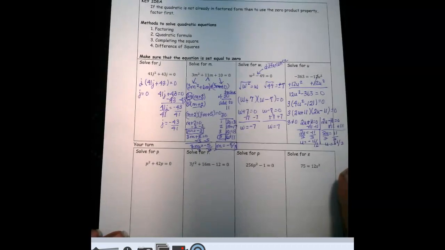Here we're going to add 11 to both sides of the equation. 2u is equal to 11. Divide by 2 on both sides. U is equal to 11 halves. So we finally made it. Let me scoot this paper over so you can see. So sometimes it's not as straightforward as we'd like it to be, but it doesn't mean that it's not doable.